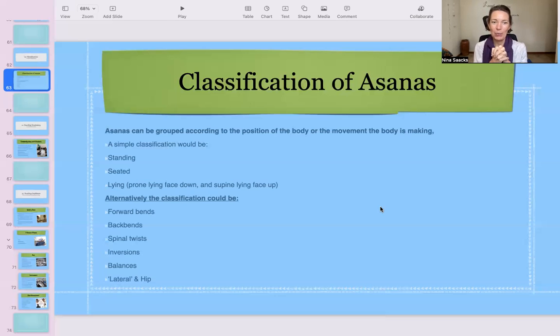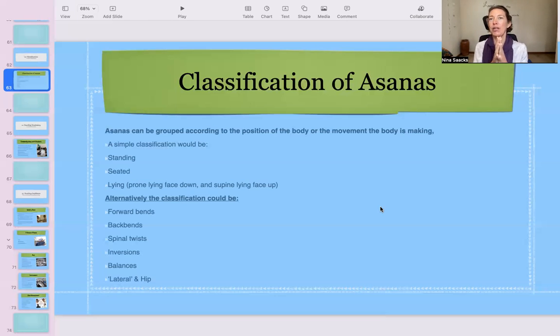In addition, we can also classify postures as forward bends, backward bends, spinal twists, inversions, balances, and your lateral or hip stretches. Why we want to try and include all of these is for the integrity of the spine.